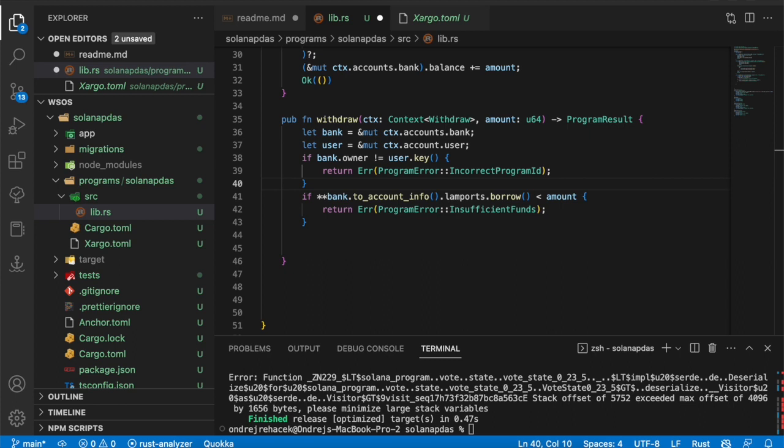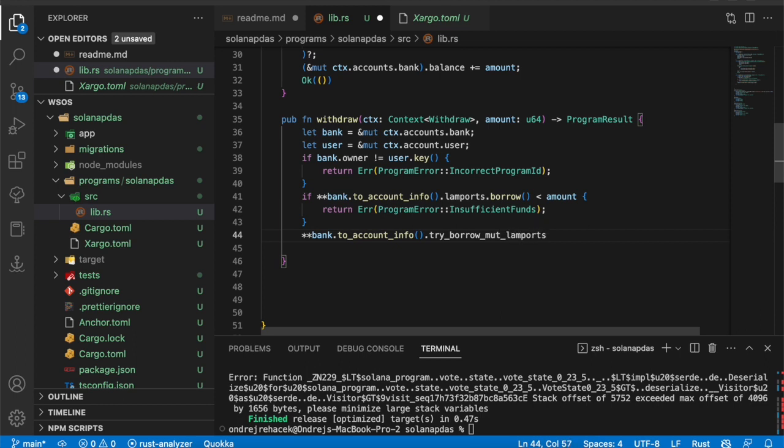We can do it pretty easily. We can, again, take our bank to account info, and just like we accessed our lamports here, we can call try borrow mutable lamports.